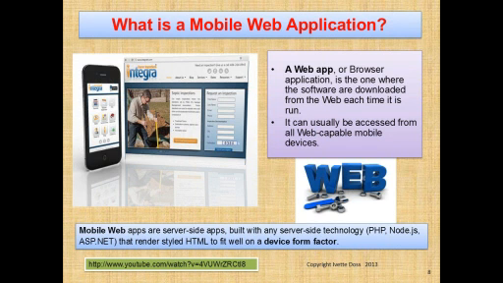Okay. So next one is, what is a web mobile application? It's also called a browser application, and it's one where the software is downloaded from the web each time it's run. So to run a web mobile application, you need 100% to have access to the internet, and more likely you will do this not through the store but through the browser. So you open the browser, ta-da, you type your URL, or you have it in your bookmarks, in your favorites, and you're there. Web mobile application, it's server-side apps, and we have multiple server-side apps.